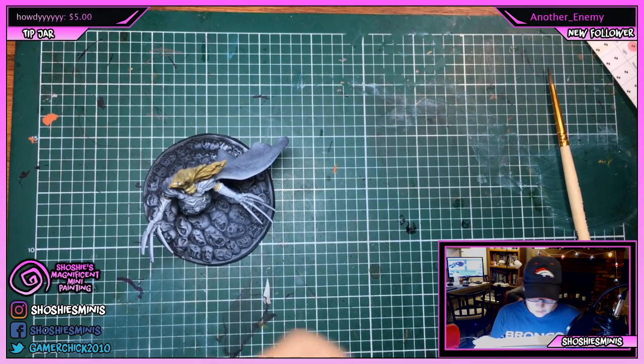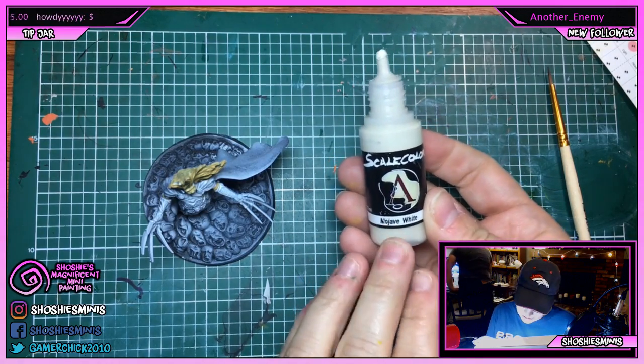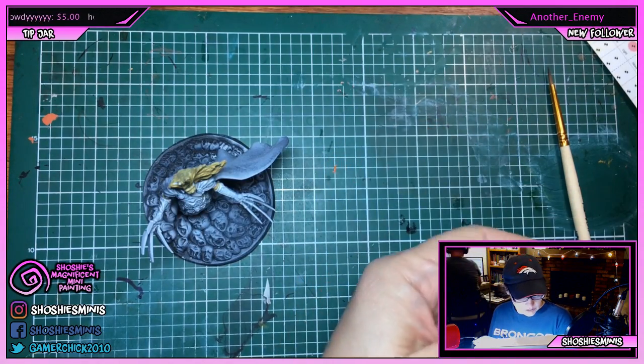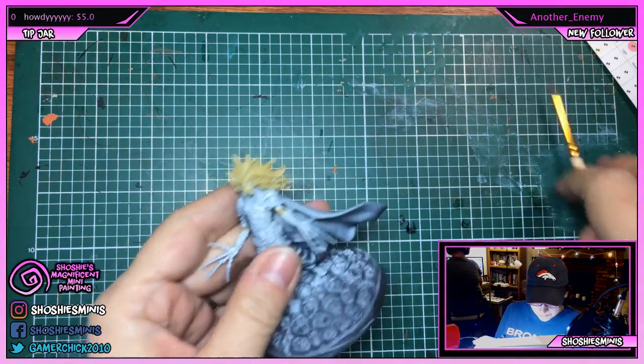Oh, that's beautiful. This is a beautiful, really cool, I mean, I would call it a cool ivory. Let's see when I start painting on it.